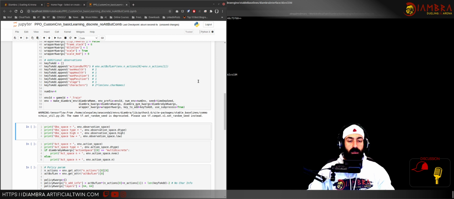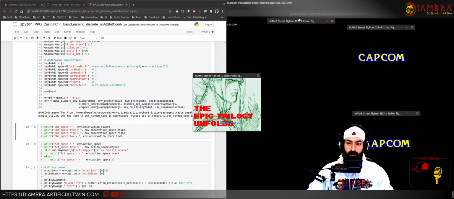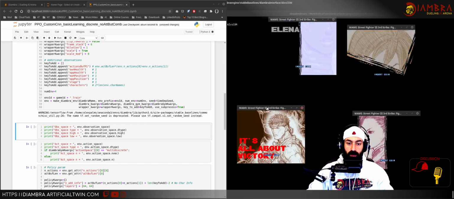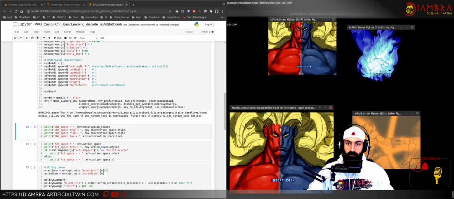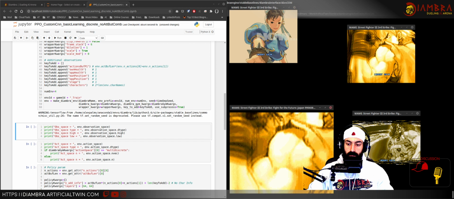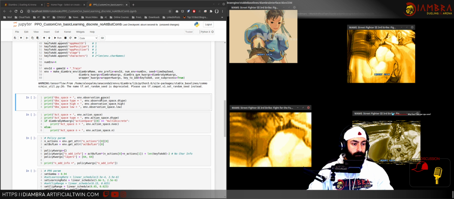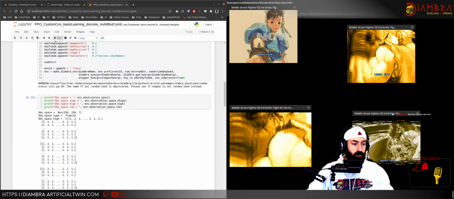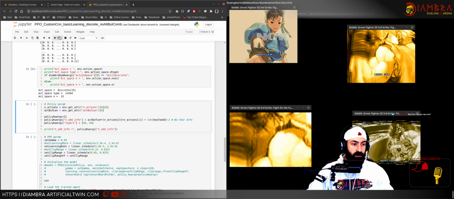So it basically loads 4 different instances, 1, 2, 3, and 4, and the game goes here. Now it was stopped because we need to go on to observation spaces and action spaces.